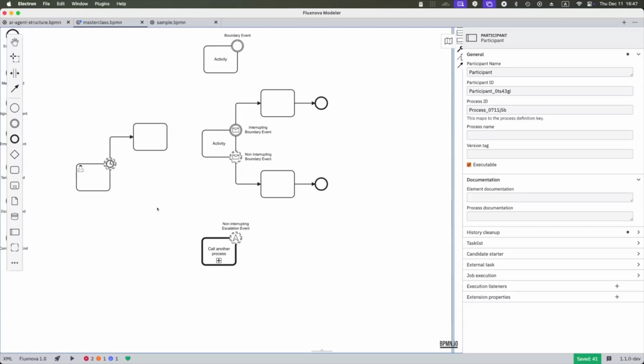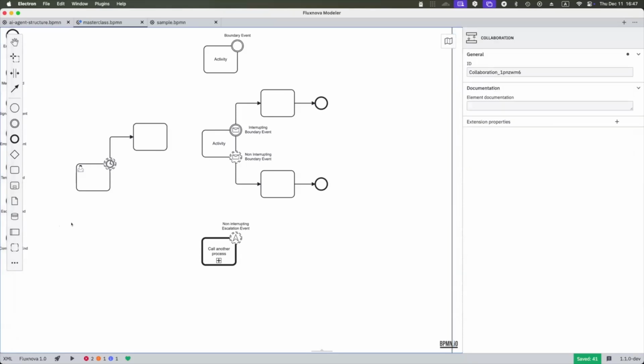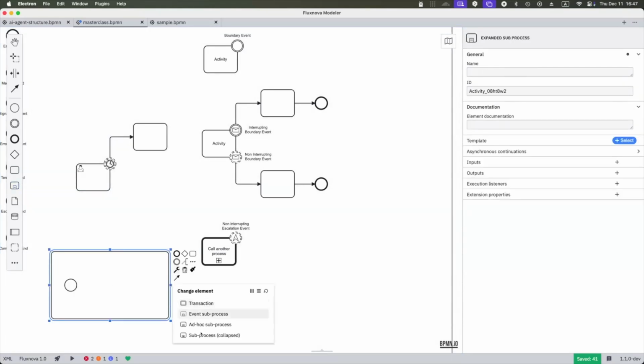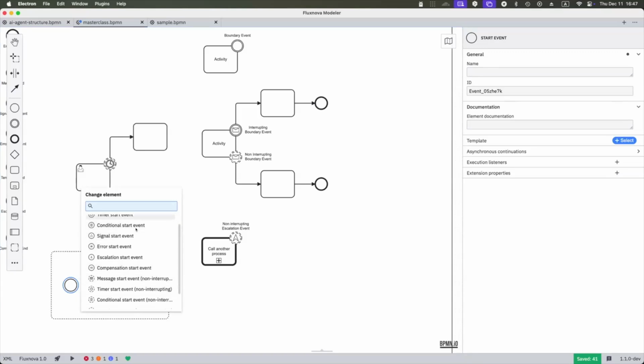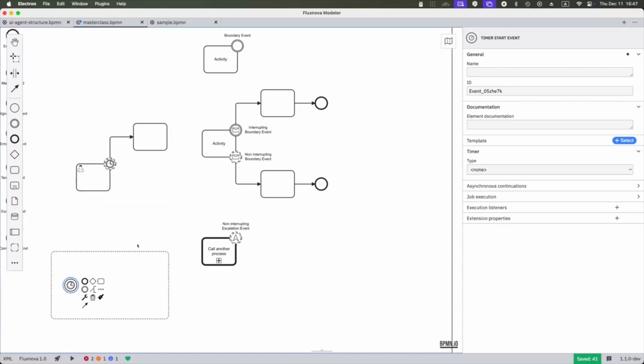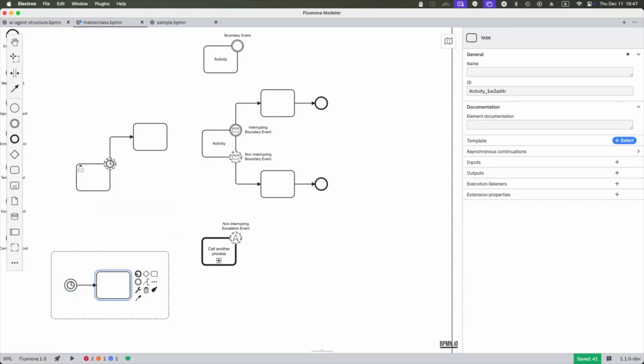And for doing this, you can use even a subprocess. If you have any kind of processing, you can add an event subprocess and define an interrupting event here.